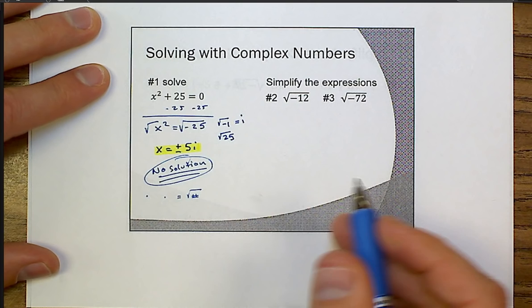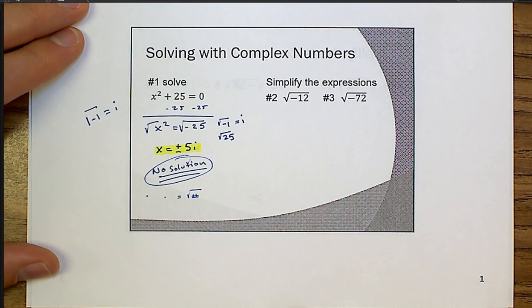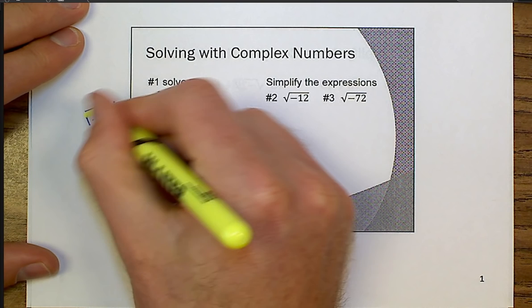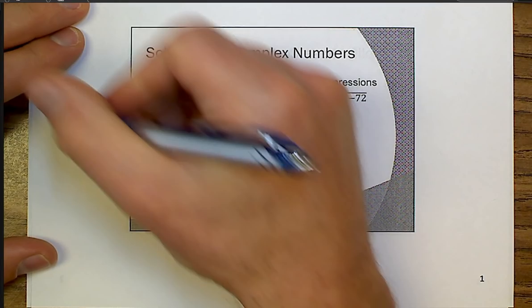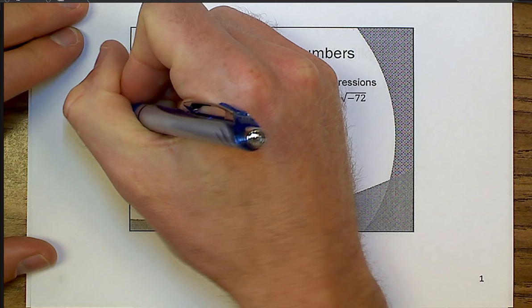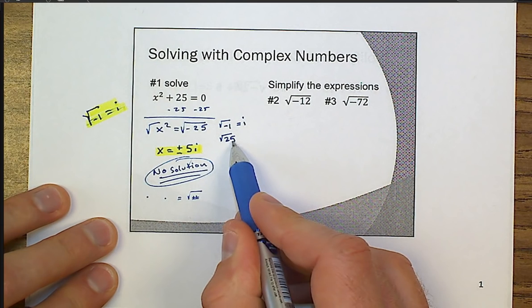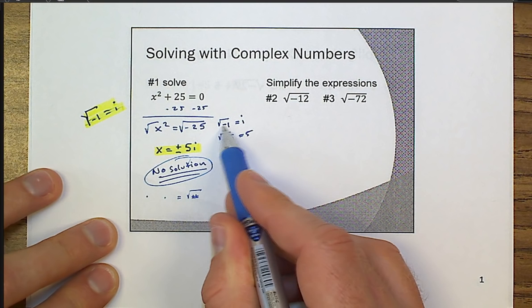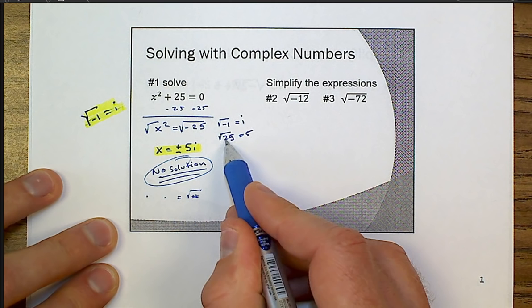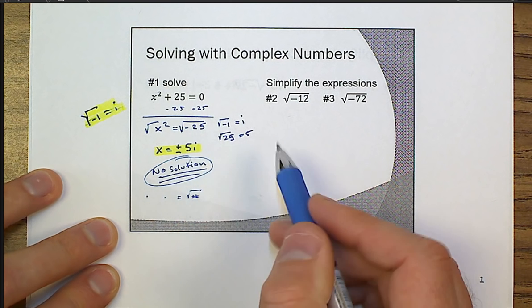That is something you're going to want to remember for a while, because that's going to come into play later on in Algebra 2 and definitely down the road in your mathematical careers. But the square root of negative 1 is i. You cannot take the square root of a negative number, so we came up with the imaginary numbers. So this is just i. The square root of 25 is 5, and the square root of negative 1 is i. The square root of 25 times the square root of negative 1 gives the square root of negative 25, so we get 5i.